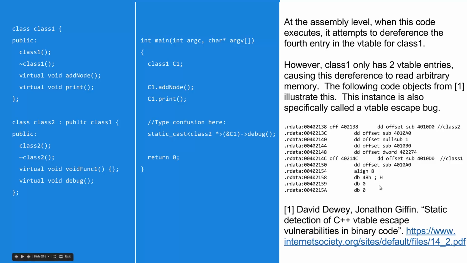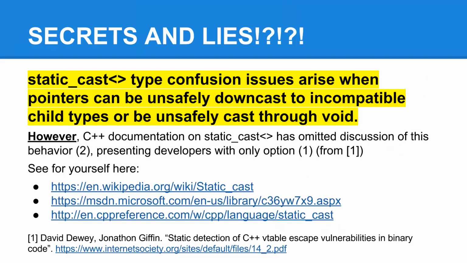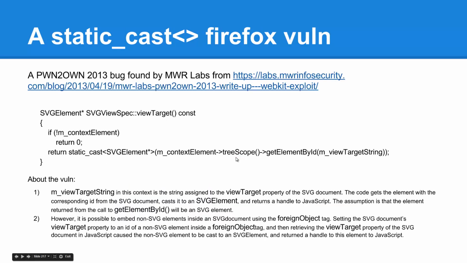and so on. It may surprise some to find out that the C++ documentation on many websites actually omits discussion of this behavior of static cast and other casting operations, especially how void disables safety checks on the intended referent assignment. Here are a number of links. Again, this claim is also from that paper, and it faults the devs for kind of indirectly causing a lot of this bad behavior, or at least bad practices in terms of static cast type confusion vulnerabilities.